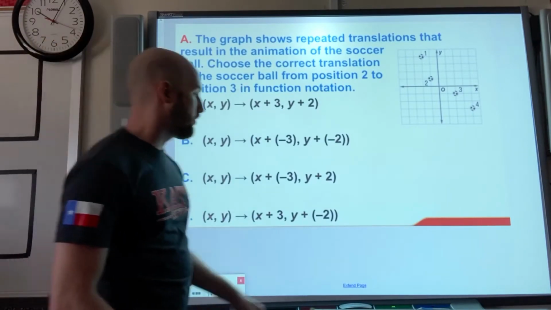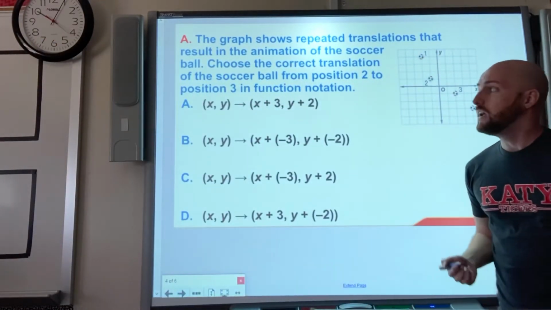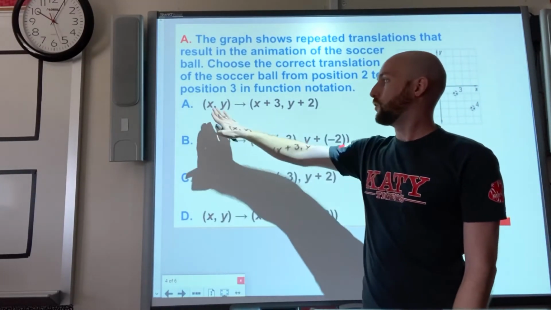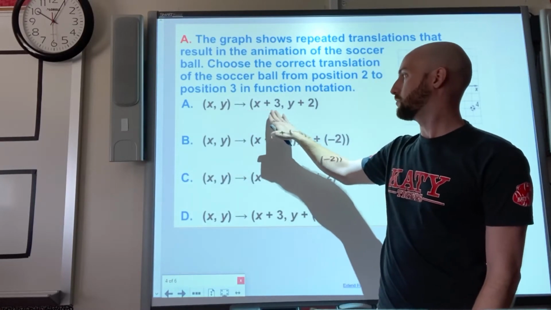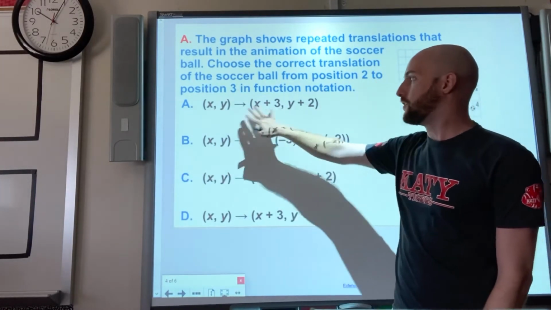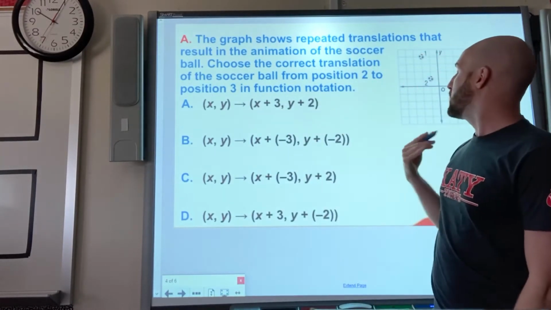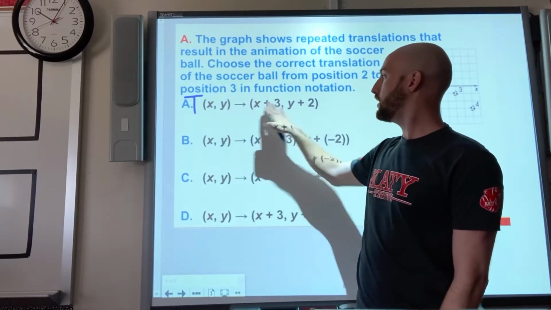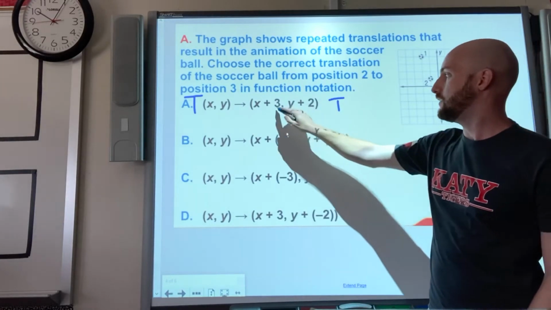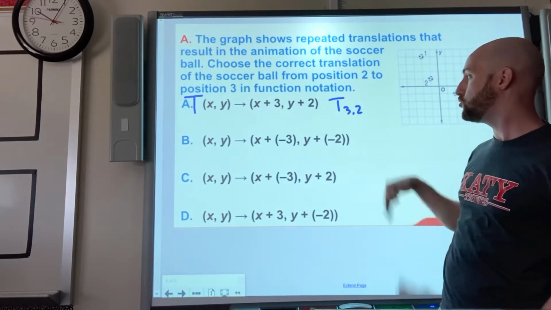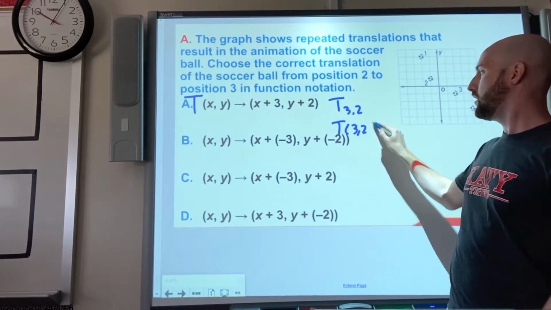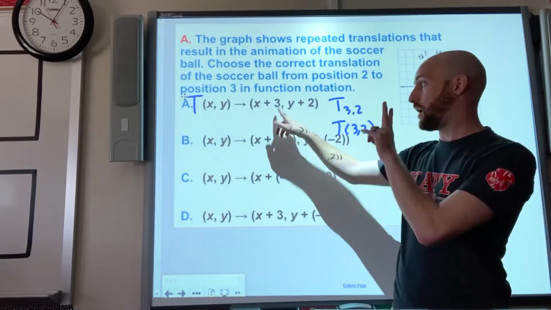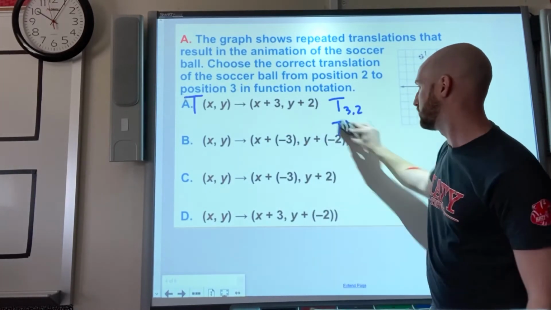All right, so let's look at a quick graph. There's a lot of different ways that they can write these transformations. This is one of the more standard ways that says, okay, take the original point x, y, and we're going to change it to x plus 3, y plus 2. A lot of times you'll even see a giant T for translation of x, y is this. I've seen it written like T, in this case, 3 comma 2. I've seen it T with parentheses, 3 comma 2. All of these different ways of writing it are just saying it's a translation and you're going to add or subtract that amount to the x and y values.